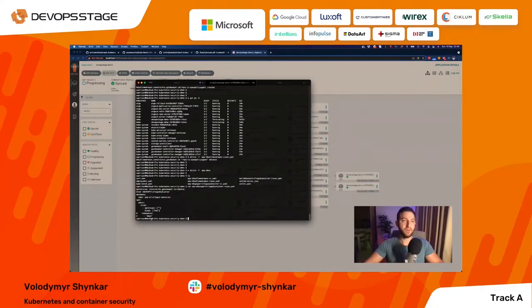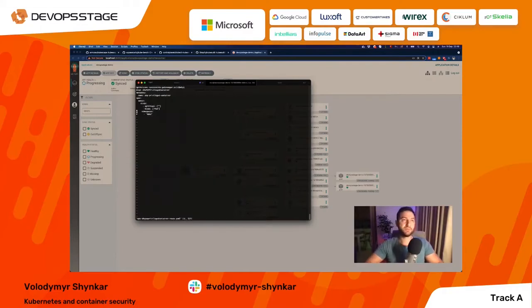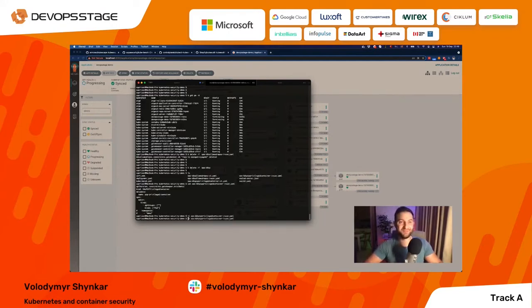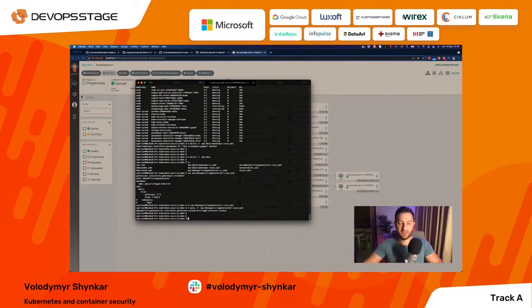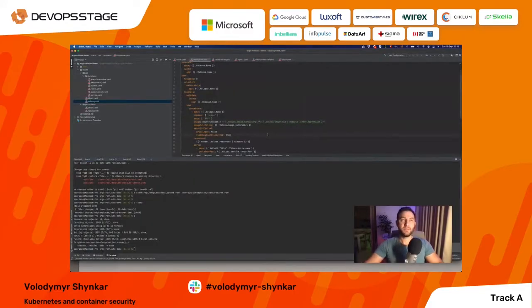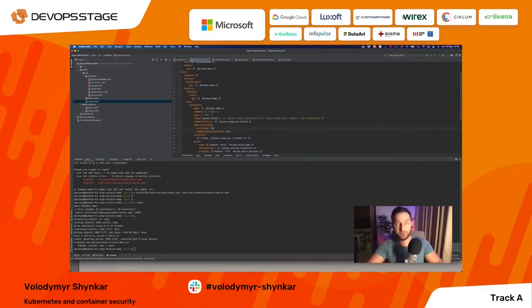This one is for enforcing, preventing containers from running as privileged. I'm going to apply it only for the demo namespace, the same, because otherwise our cluster behaves really unexpectedly. Great. In order to test that, we need to change privileged to true.